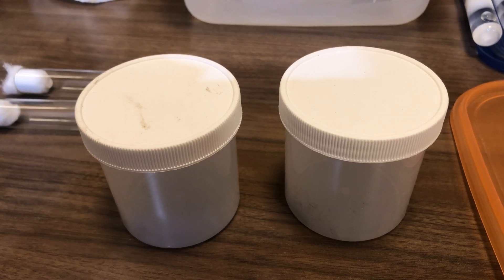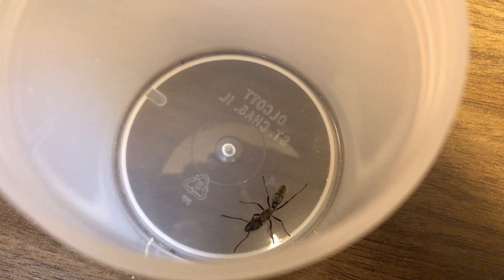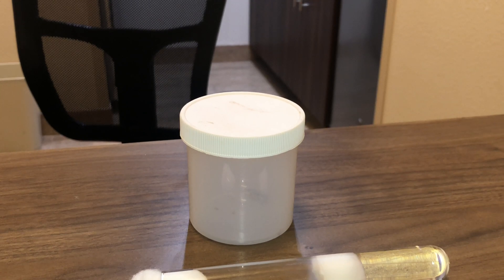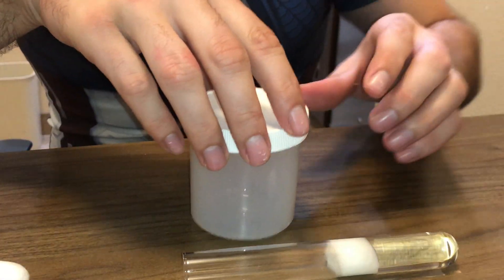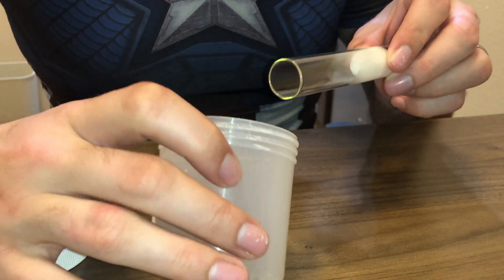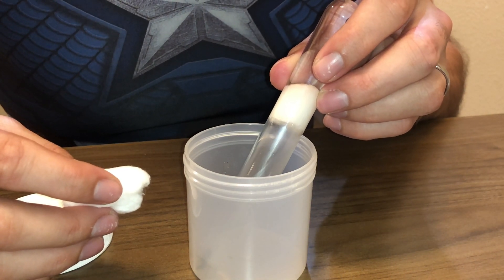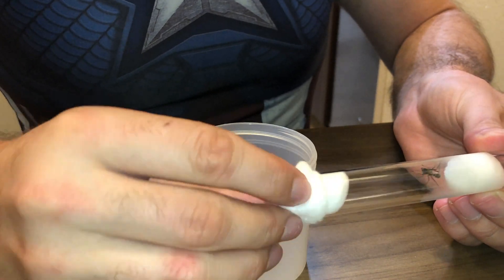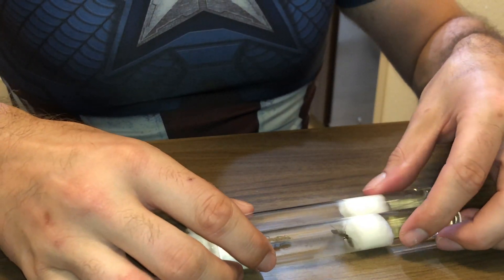Having obtained a total of 13 queens, I am hopeful that we get at least one pair or more out of this group for a long-lasting colony to keep for display, education, and research purposes. In future videos I will be updating you on how these ants are doing, and hopefully you'll get to see pairing going on between queens. I'm also looking into using night vision cameras to get footage of behaviors that typically no one gets to see, because once you disturb them in the light they do not perform those behaviors anymore. Also for those still wondering, I am making the DIY videos — it's just taking time to do each step properly. I want to present an easy-to-follow, doable, step-by-step that anyone can look at and try to make a nest from. As always, if you enjoy this content, please consider liking and subscribing, and have yourself a wonderful day.